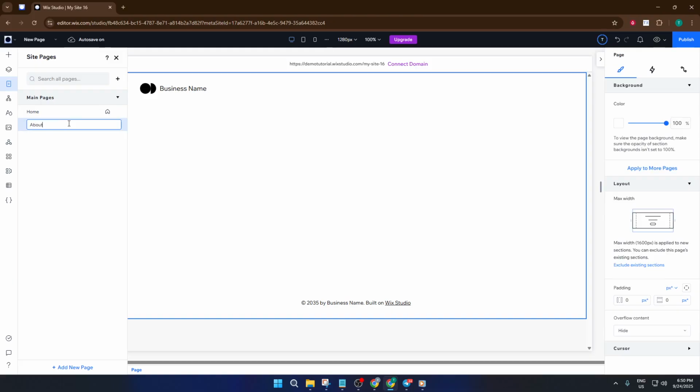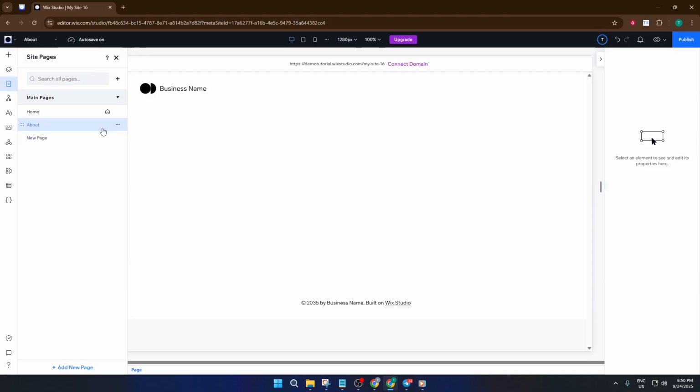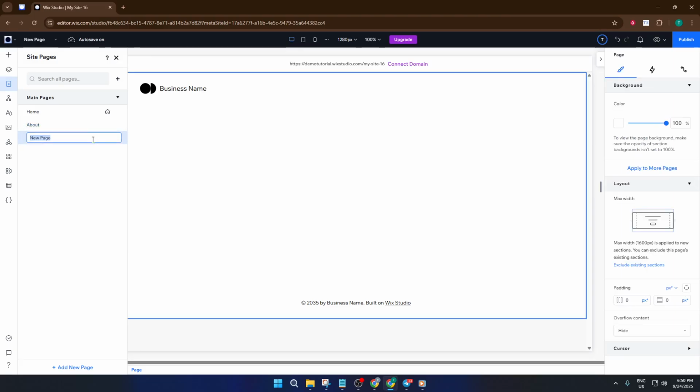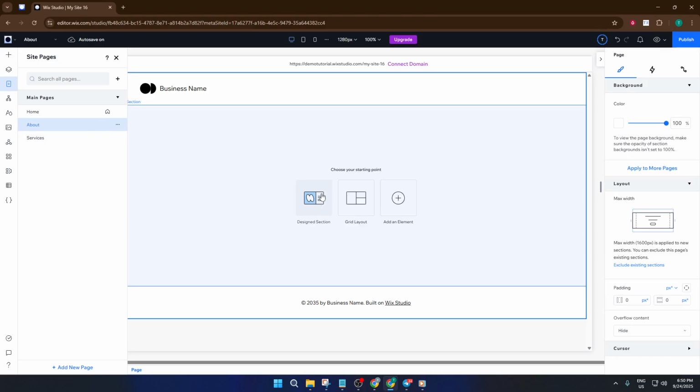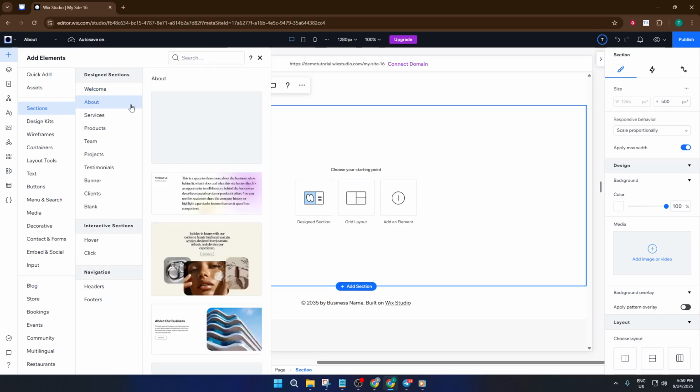You can name each page whatever fits your site. About, Services, Contact, maybe even Blog. Take a second to add a simple design or background to each one, just so they're visually distinct. It's always easier to build navigation when you know what your visitors will see. Don't worry if you're just sketching things out. You can always come back and tweak the designs later.